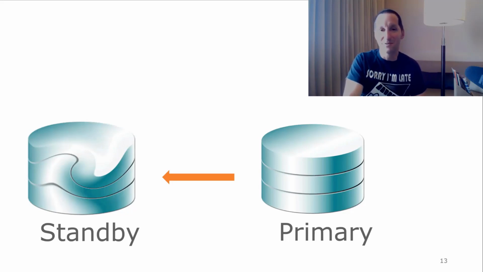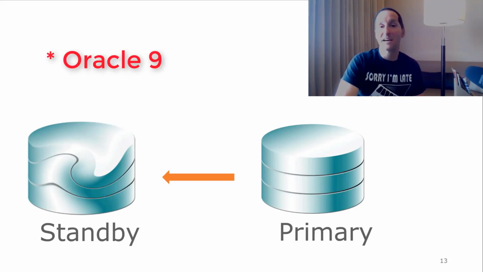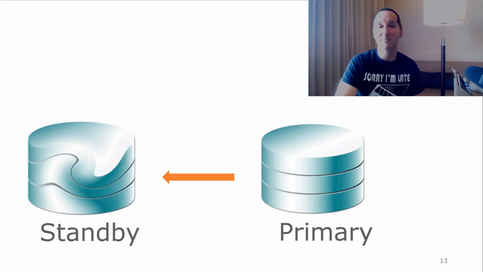Given that standbys are often used for disaster recovery, they may be in a different data center, a different country, different continent. And as a result, sometimes the network lines between those really weren't designed for a recloning operation. Solving no logging issues could then be improved by copying just the relevant data files that had no logging operations on them. That came in, I think, maybe Oracle 10, where you didn't have to copy the entire database. You could simply copy the affected data files, and the Data Guard operations were smart enough to then perform a recovery and bring the database up to date.